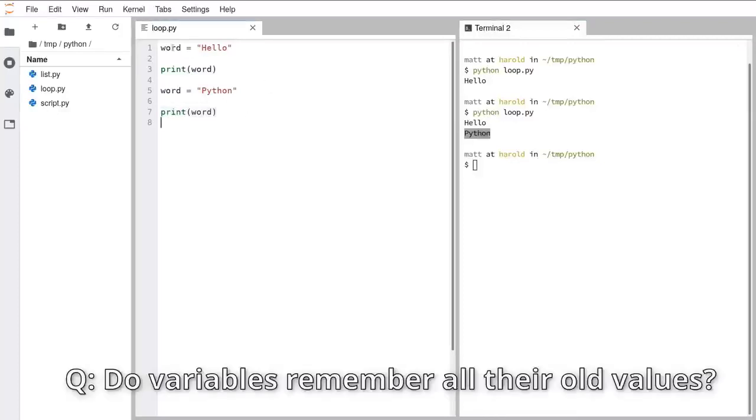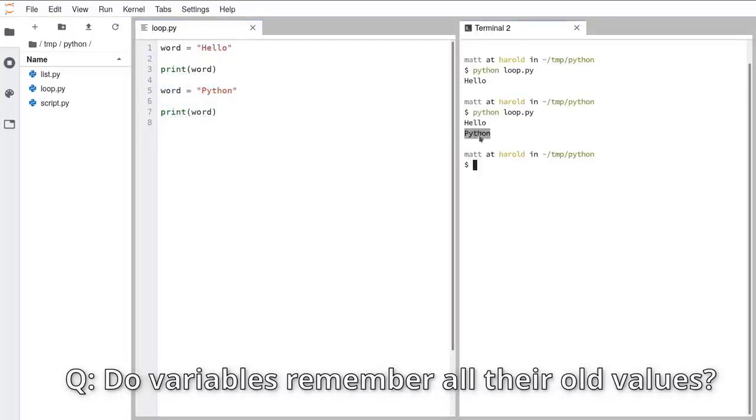Olivia's question there was that we have assigned the variable word with the data hello, and then a few lines later we've assigned the same variable name with a different piece of information. What happens at this point in Python is that Python will forget anything about the history of the variable word. It will no longer know anything about the data hello. It will just know that word equals Python. Anything to do with hello from this point on in the program will be lost. It has no memory. It just remembers the most recent thing that you've done to it.